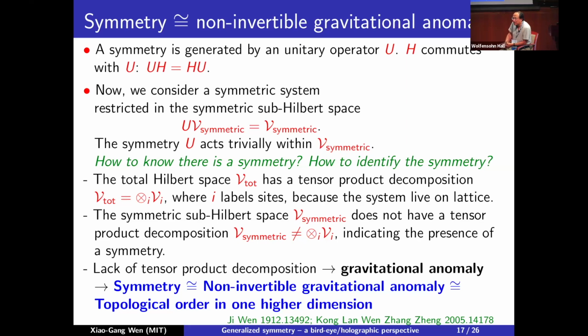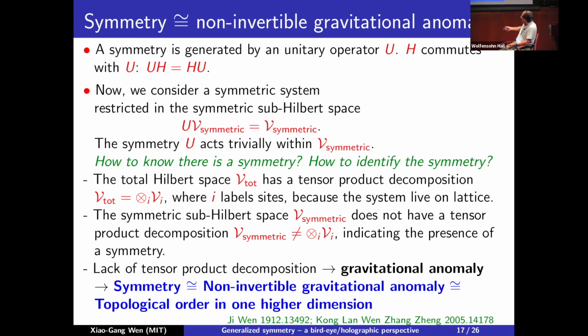However, suppose you have a theory in which you only have a Z2 charge. You only have Z2 charge, but no Z2 flux. Then if you have a theory with only Z2 charge as the only non-trivial topological excitation, that theory has a gravitational anomaly. In a sense, if you do a lattice model to realize Z2 charge, you also have some kind of additional thing.